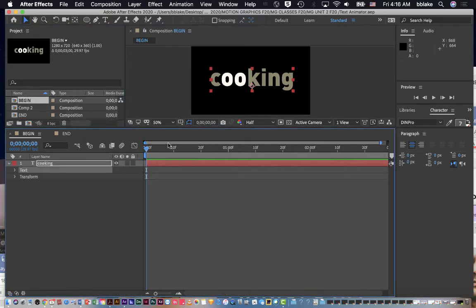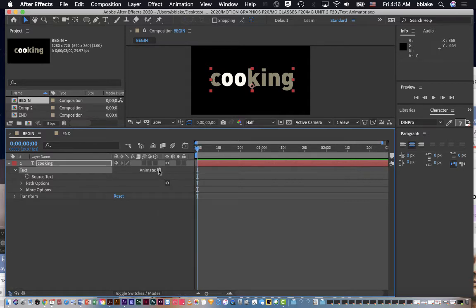So let's start with begin. I'll show you how to do it very simply. Now, if you don't see the word animate when you expand the word text, it's an easy fix. All it means is that you have to go down to the bottom of the timeline, the bottom left, and select one of these three icons on the bottom. Basically, they will give you default access to several different items that you'll have up on the heading of the layer bar. So if I click on the first one, you'll notice that now I can see the word animate.